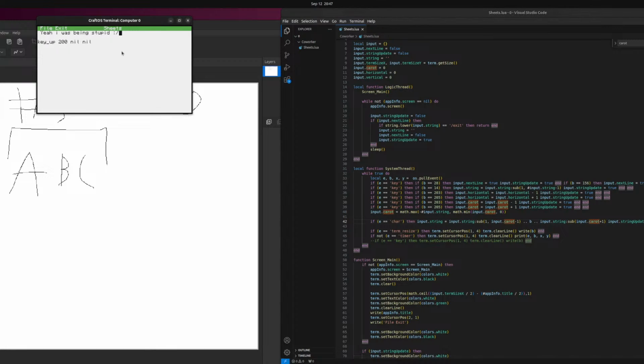So what this will do is I should be able to exit, rerun this program.